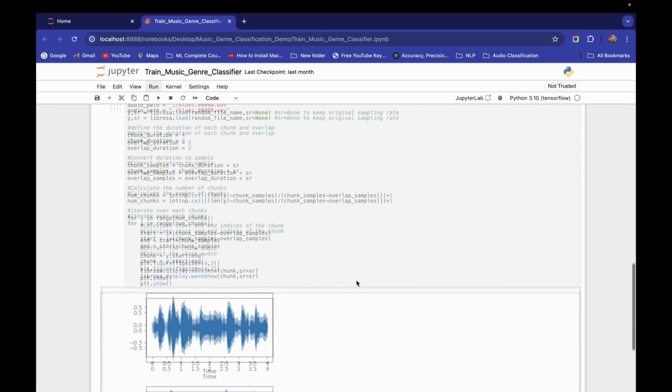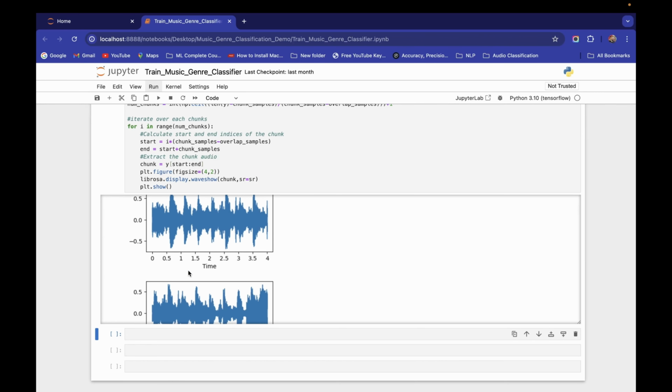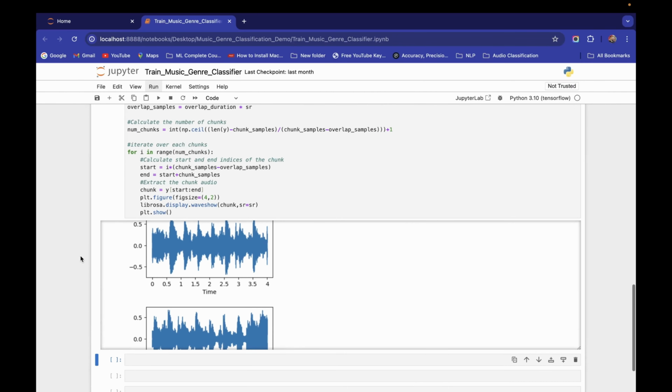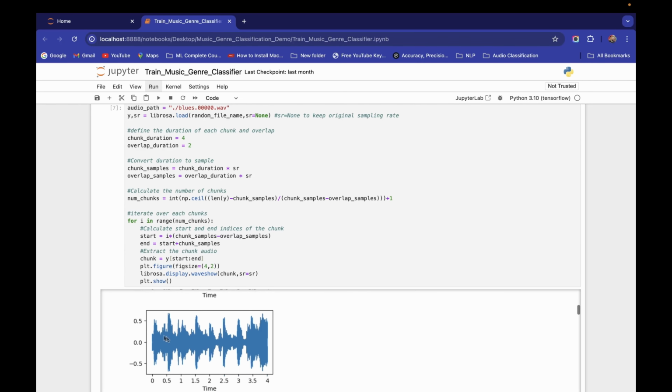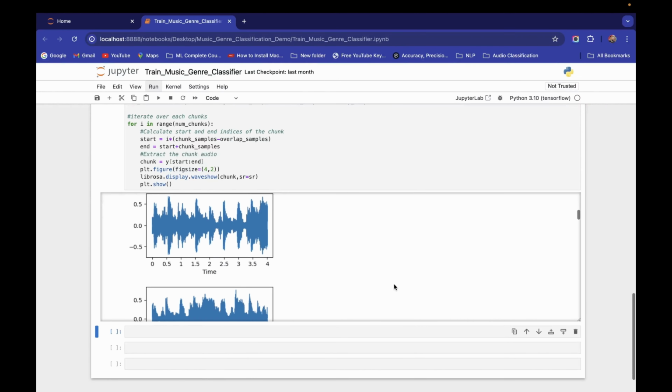So what we are going to do is split the audio into 4 seconds by taking a 2-second overlap, and plot the Melspectrogram on top of it. Before starting that, let me first show you how the Melspectrogram of this 4-second audio exactly looks. We will plot the Melspectrogram for the entire 30-second audio, and also for this 4-second audio. Then we will see the difference between them. This is what we are going to do in this video.